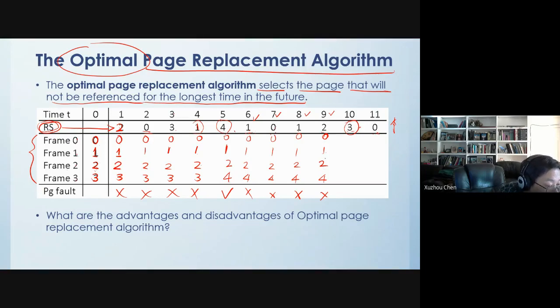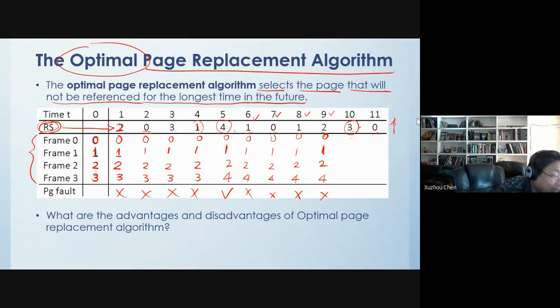But for 2, 1, 2, 4, I really don't care which one you replace, as long as you don't replace 0, right? So I can choose, say, to replace page number 1. That's fine, because page number 1 is not showing up in the future.